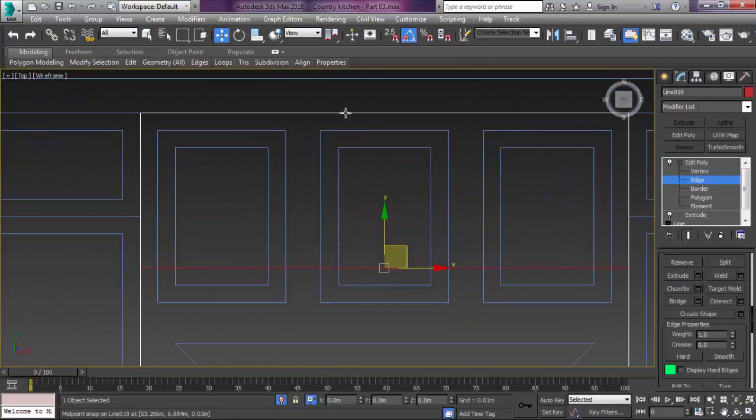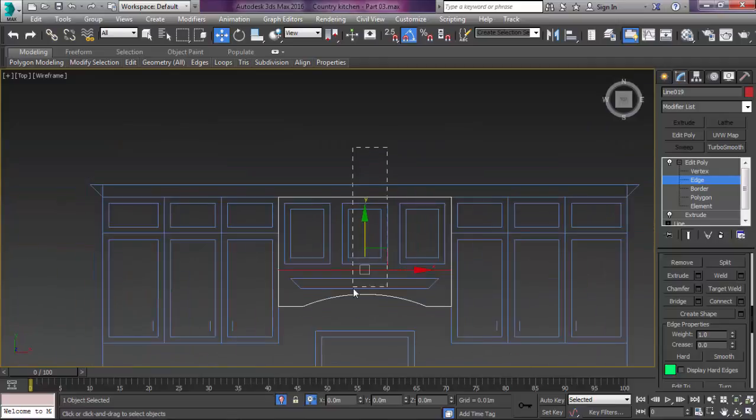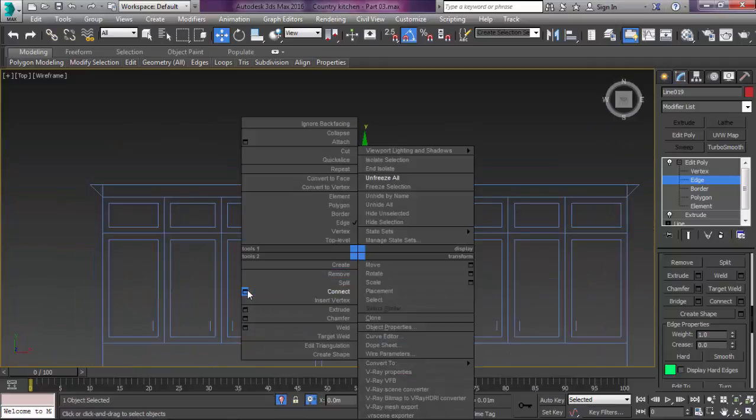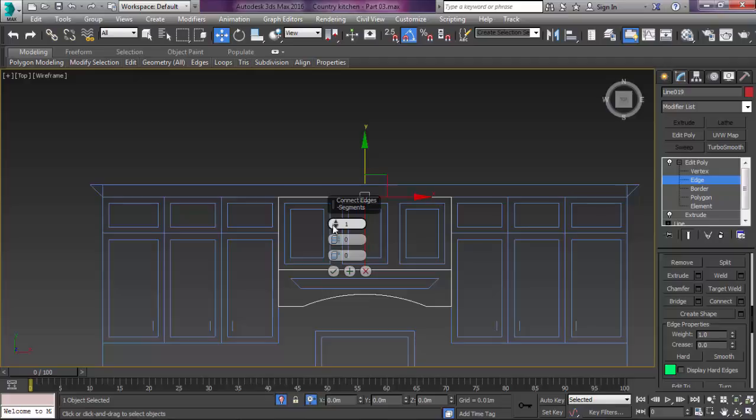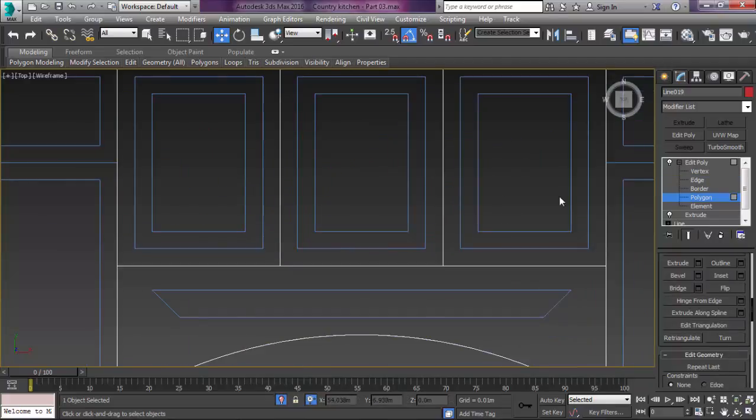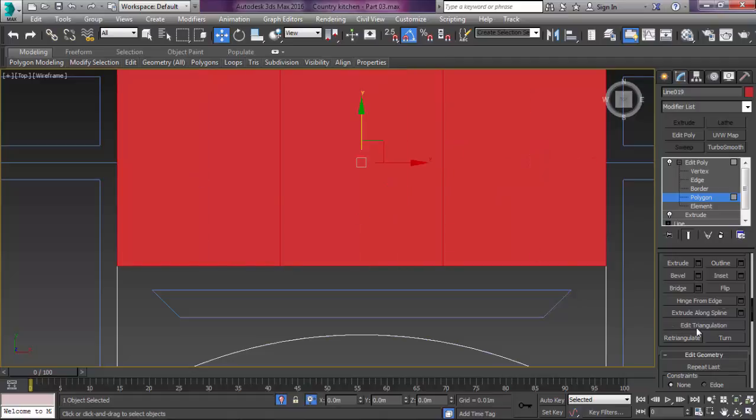We're gonna set the margin something like this, like that. Okay, now let's select these, add two connections. Okay, now I'm gonna go to Polygon Mode and select those and inset them by polygon.